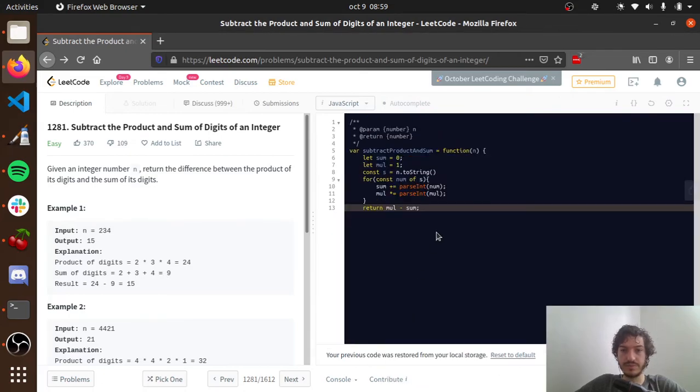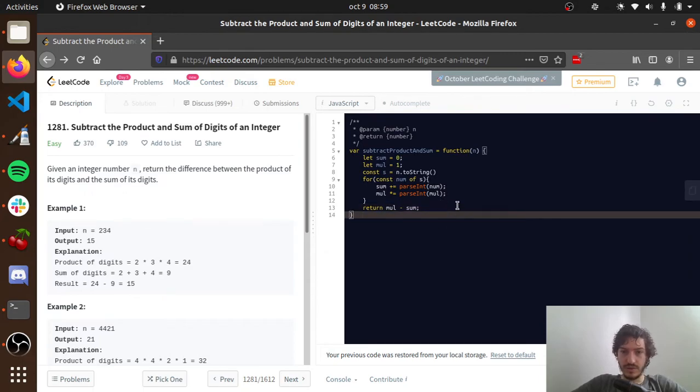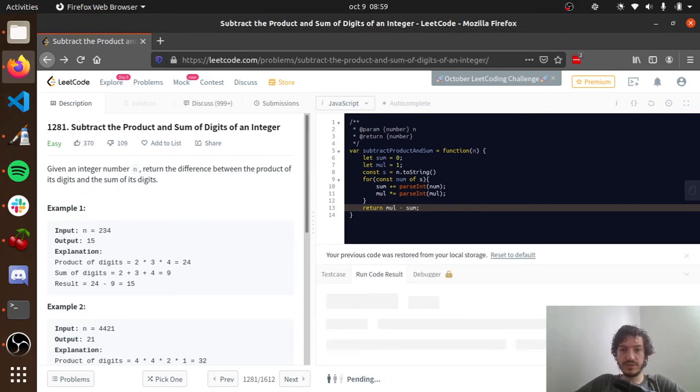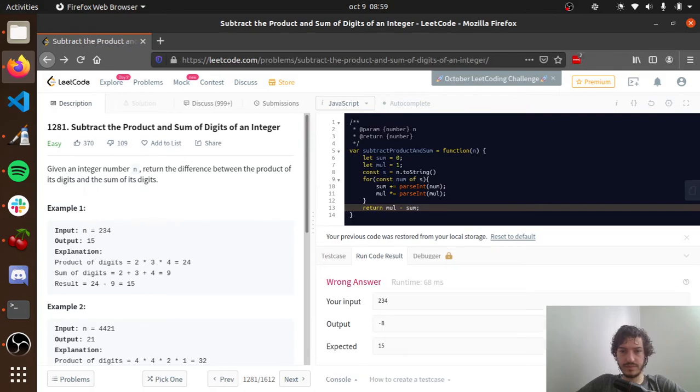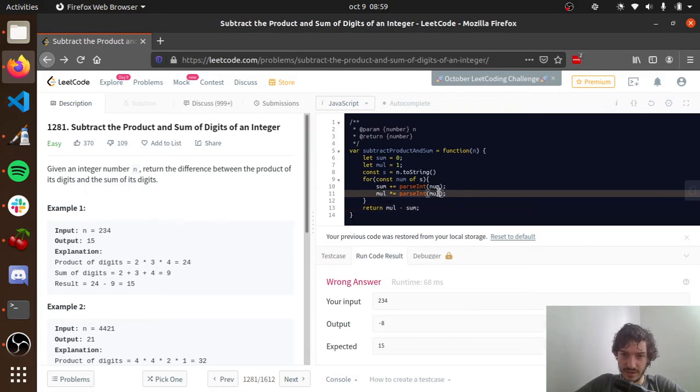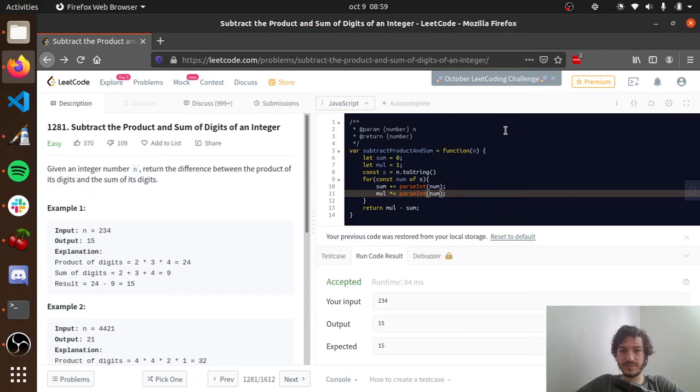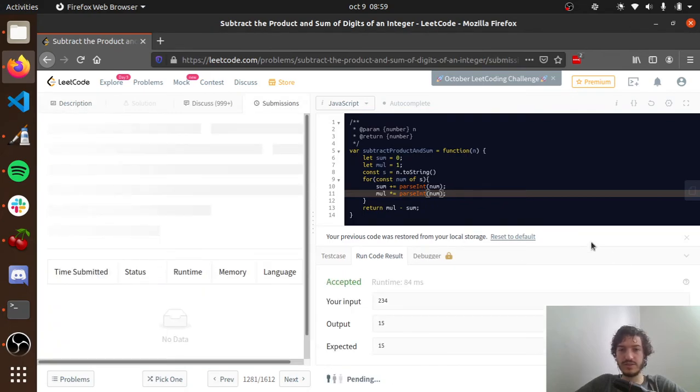Here, yeah. This goes here. And let's run this code. Okay, this is not num, this is mul. Oh my god. So many mistakes. And now it's working. Let's submit this.